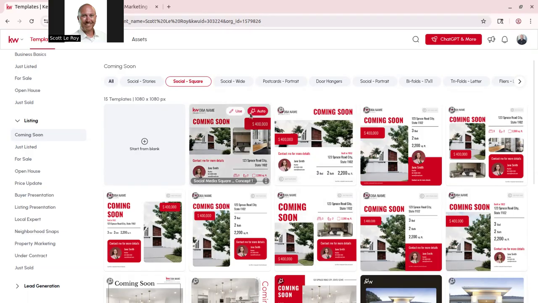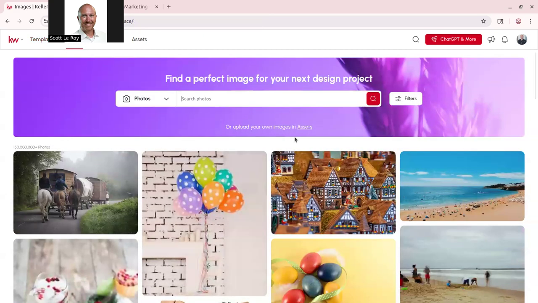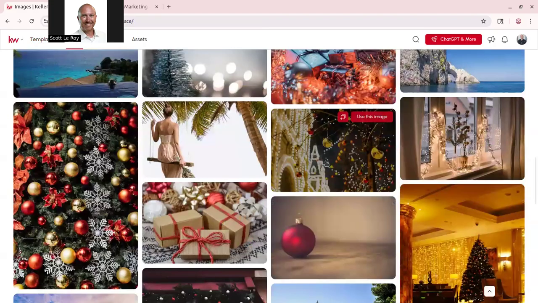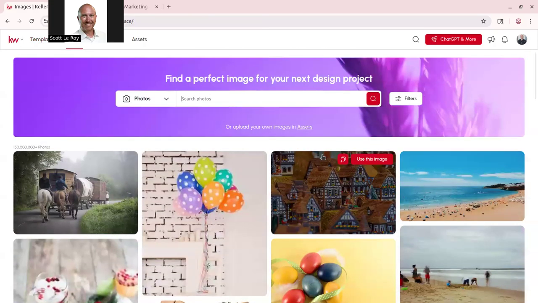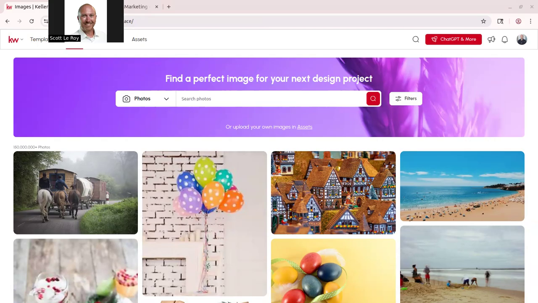We do have a class that covers those more in depth, creating social posts and things like that. You can also go to the images, and they have a whole image library that you can choose from. Free images to you. So you can search through there. You can grab one of these. Just some great options. I do also want to say that there are also some other places where you can get some royalty-free media. I'll go ahead and drop those in here.